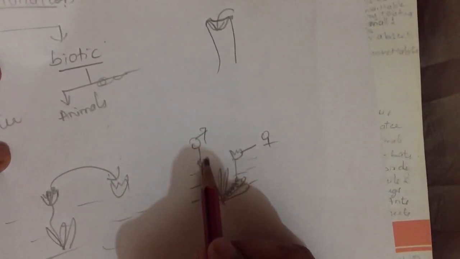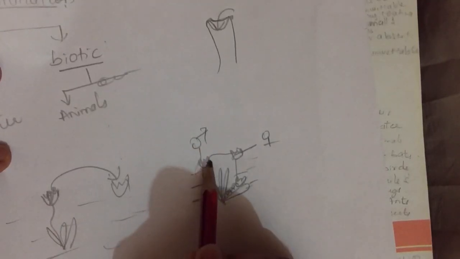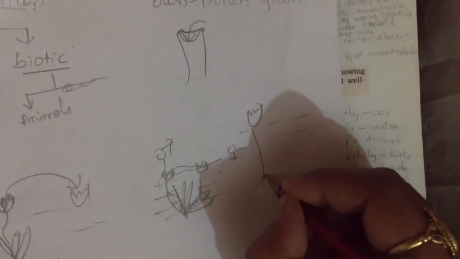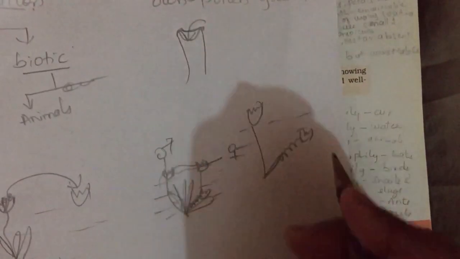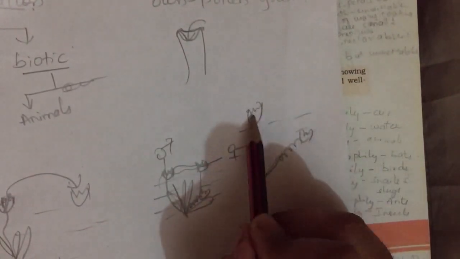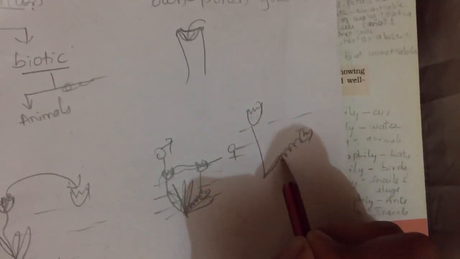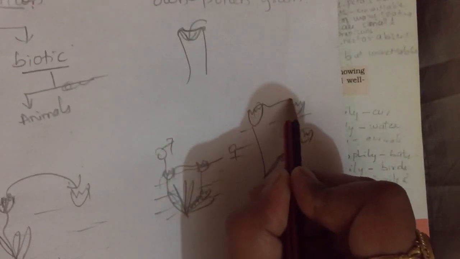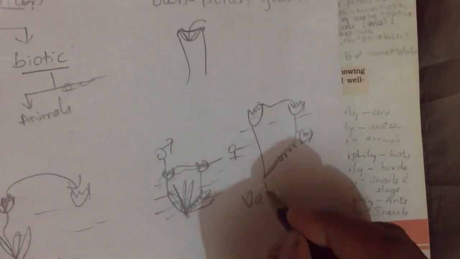Now pollination takes place on the surface of water with the help of water. With the flow of water current, the pollen grains will reach the female flower. Once again I am showing here, this is the male flower present on the surface of water and the female flower is present inside the water. In Vallisneria, when pollen grains are mature and released, and the female flower is mature, with the help of its long coiled stalk, it will get uncoiled and reach the surface of water, and pollen grains with the help of water will reach the female flower and get pollinated. This is how it takes place in Vallisneria.